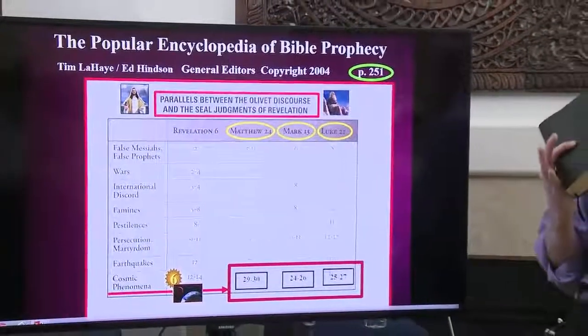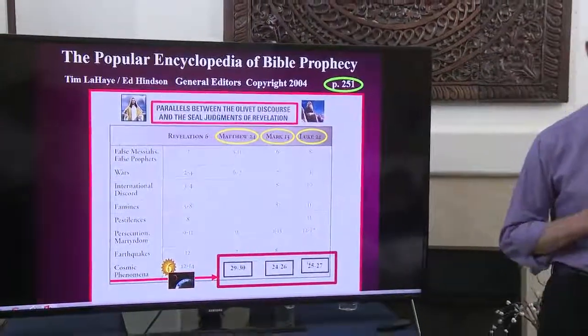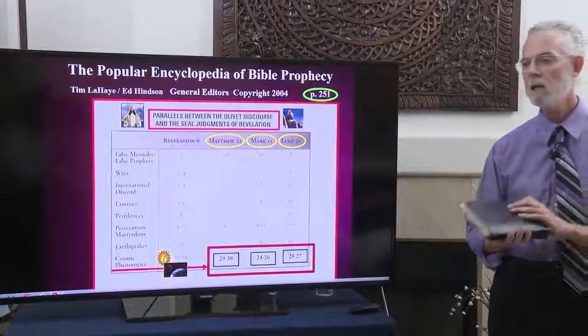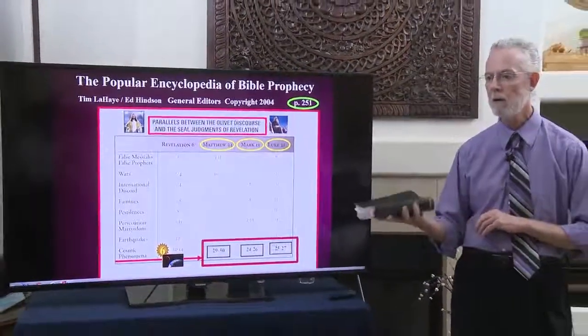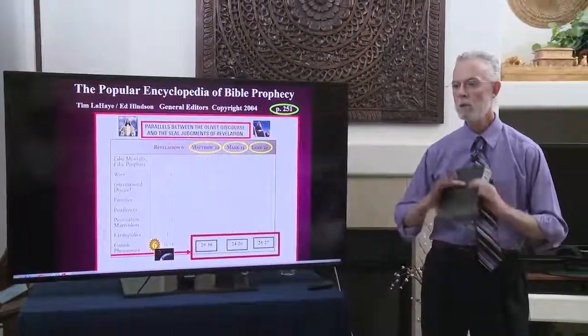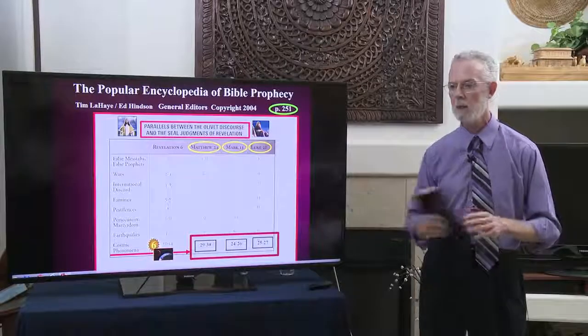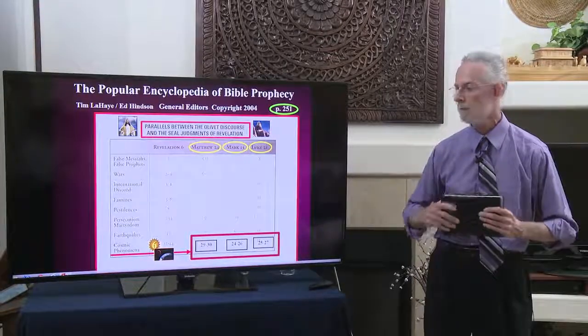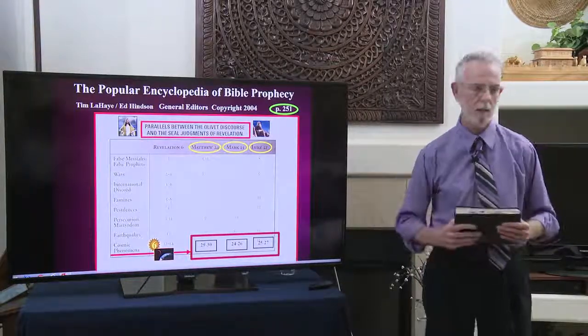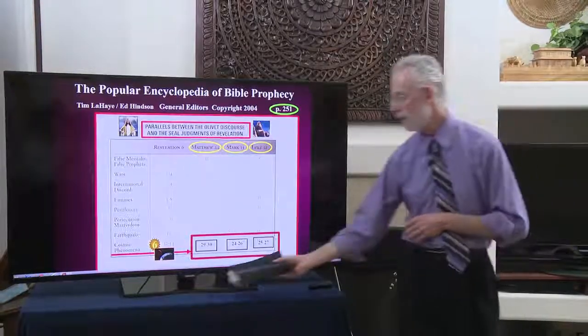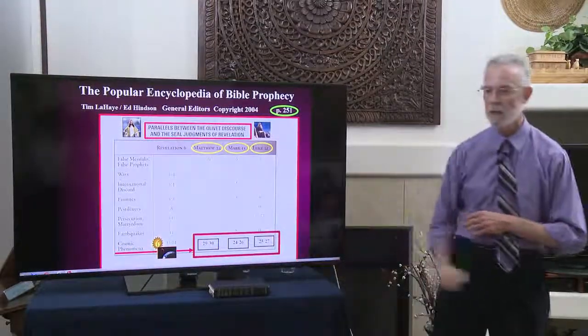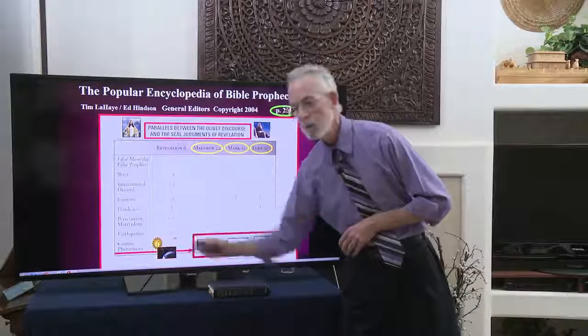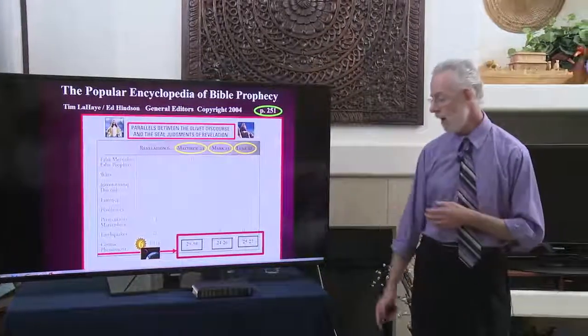This isn't a book that we get to pick and choose from. If we want to study something seriously in the Bible, we have to look at every relevant verse. We don't get to open up the Bible and put verses on that we like and don't put verses on that we don't like. And folks, I'm not criticizing these men personally. I'm just troubled, and I always have been troubled by the fact that those verses are not on the chart, because they're talking about cosmic phenomena, and you can't just leave them off.